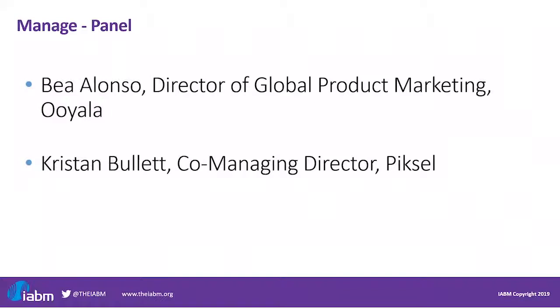According to our data, security is the top concern for media companies when moving to the cloud. Another point: with cloud, managers are becoming increasingly more integrated with other parts of the content chain, such as Produce and Publish. Do you see customers demanding a more integrated approach, and how are you addressing this?